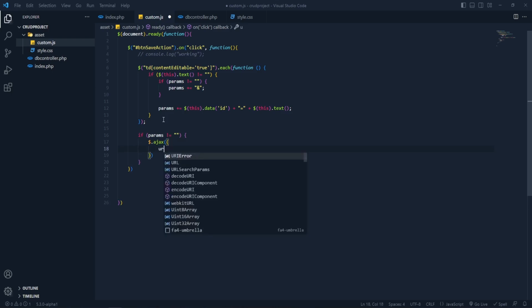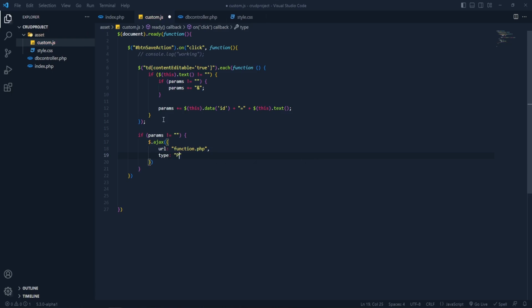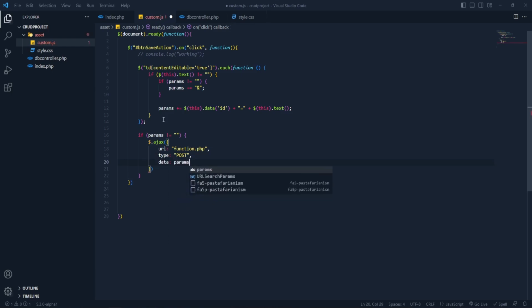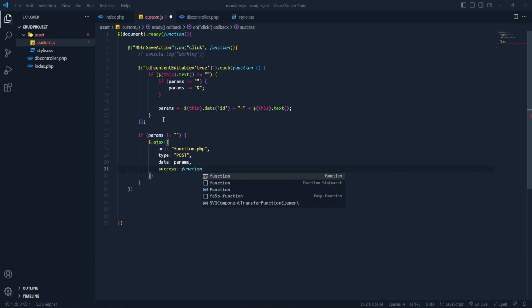So the URL will be function.php and the type will be post. The data will be params, and if that is success, call this function.